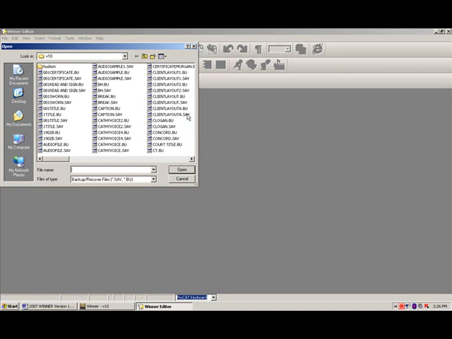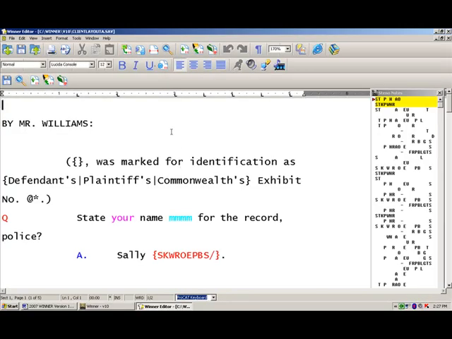Okay, what we're going to do at this point is I'm going to select one of these files and I'm going to open it. Now, you'll notice that the extension on this file has a .sav extension.